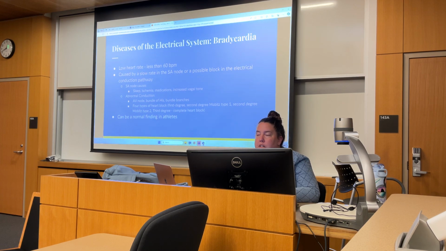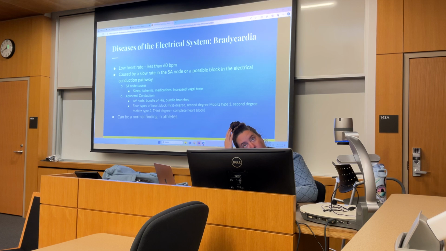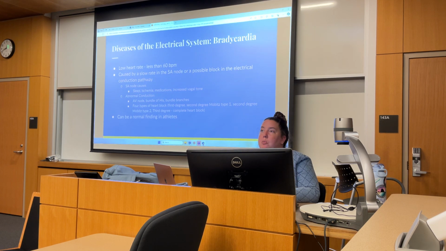And how do we increase vagal tone? Here's an example. Someone comes into the emergency room with a super high heart rate that the medical team decides needs to be lowered in some way. In order to do that quickly, especially before you have IV access or you're able to use a defibrillator or something, you might ask them to bear down like they're trying to have a bowel movement. That increases vagal tone, which will slow the heart rate.